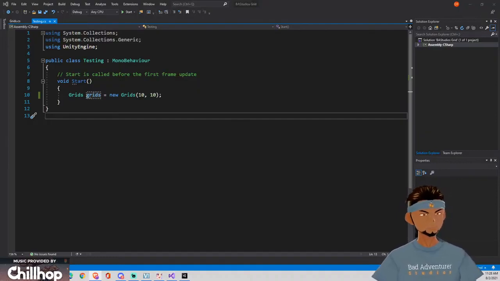Grid to just 4, 2. Alright, so we got 4 on the width, 2 on the height. Let's see. And yep, on the console you can see that we are indeed cycling through our entire array. So we go 0, 0, 0, 1, 1, 0, 1, 1, 2, 0, 2, 1, 3, 0, and 3, 1. So we have 4 on the width and 2 on the height. Okay, so far so good.